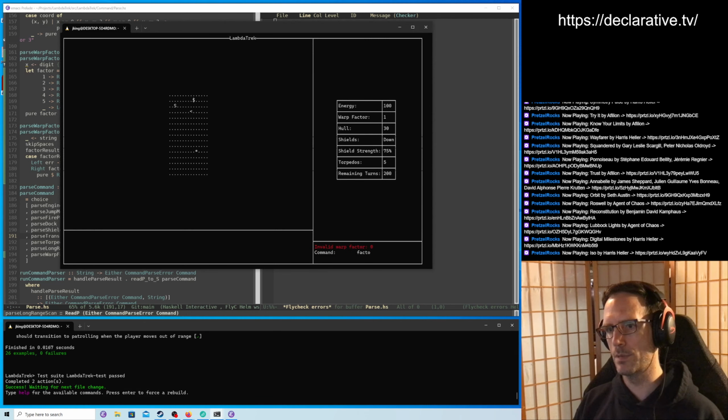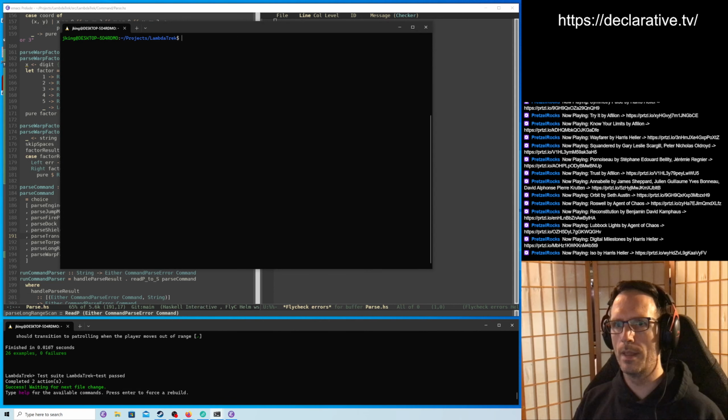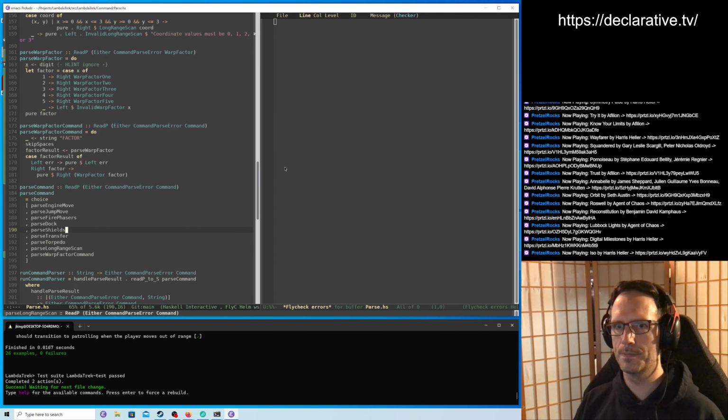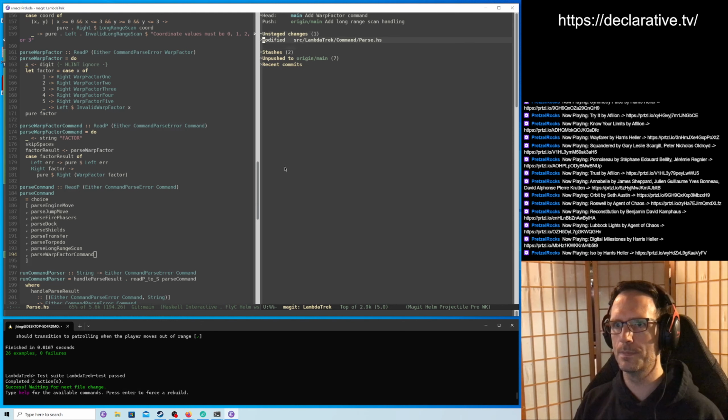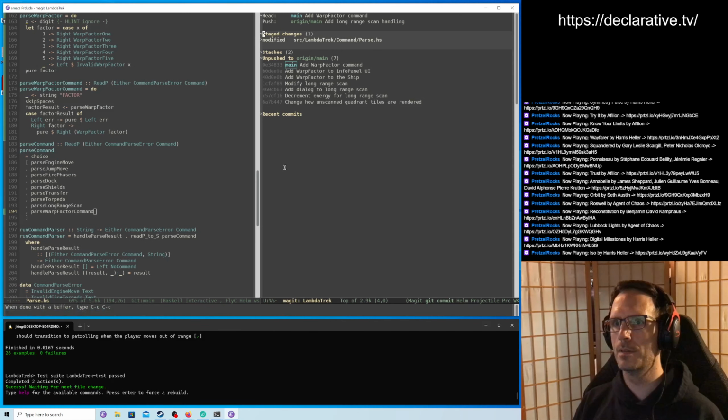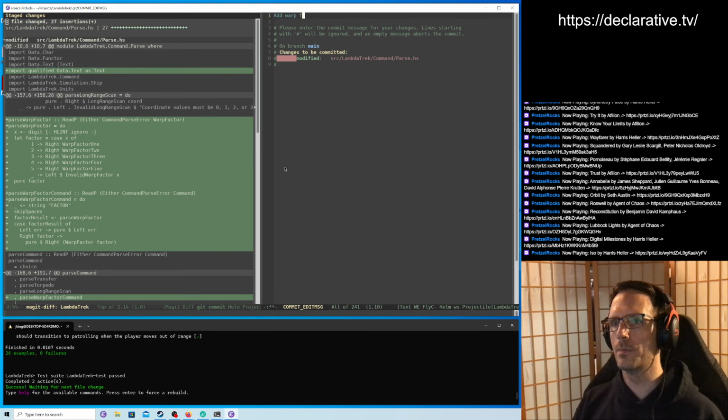So that, like, we know it's there. That's nice. I like it. Okay, okay. So we just need to add the handler for it. Warp factor command parser.